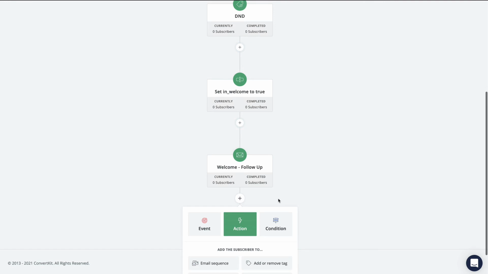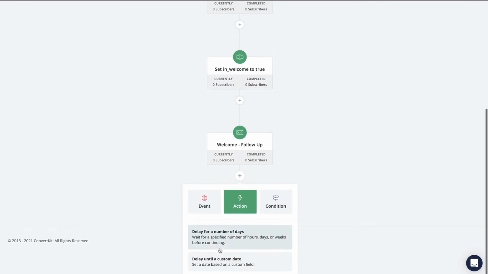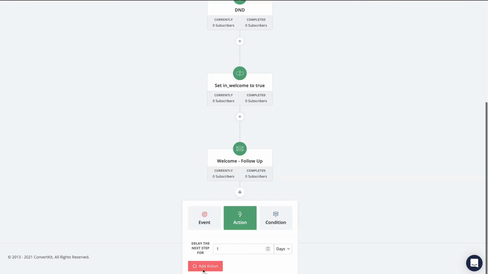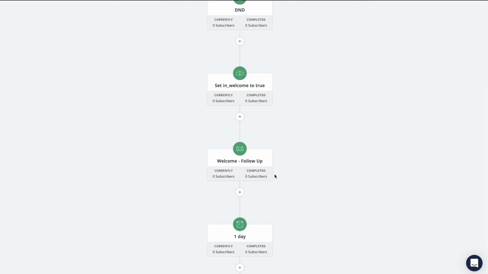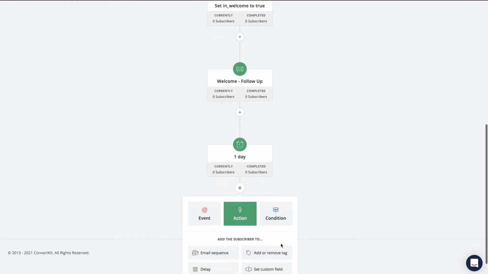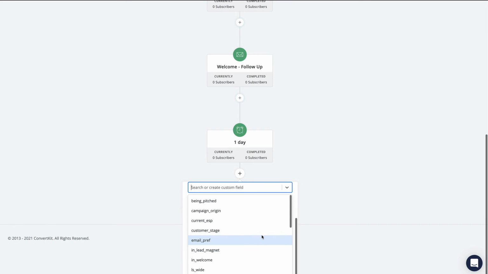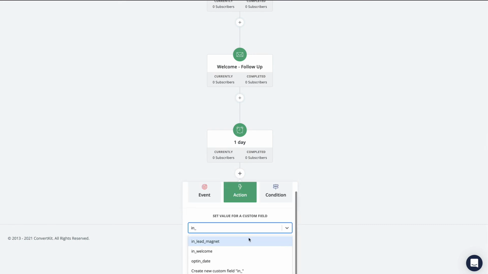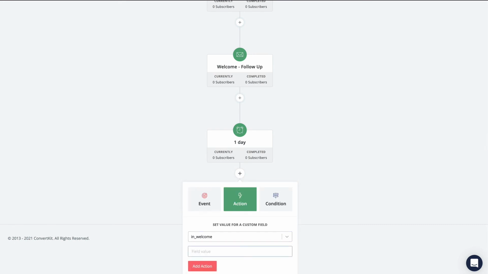And then once off of the welcome series, I just create a delay for a day because this welcome sequence goes over the course of several days in a row. So I'll just give them a little bit of a break. And then finally, we're going to reset and do a little bit of housekeeping to just blank out the welcome field, which I couldn't just leave blank.